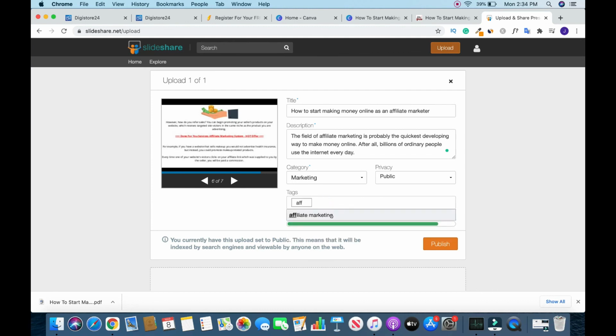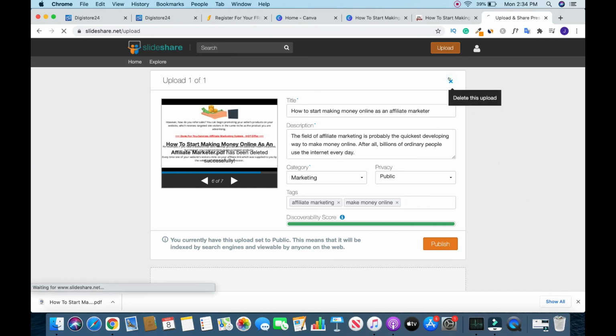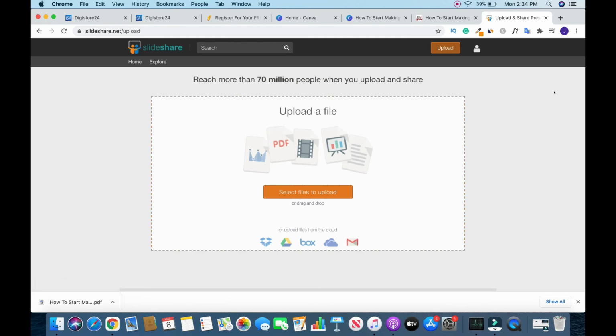Affiliate marketing. Okay, then you click on it, you add make money online. Okay, then you click it. See, now it's full. That means these two tags has fulfilled the tagging section, and I can add a lot of tags. All right, then when everything is done, guess what? You just click publish. I'm not gonna keep this, so I will just close it. Okay, because I don't wanna upload it.